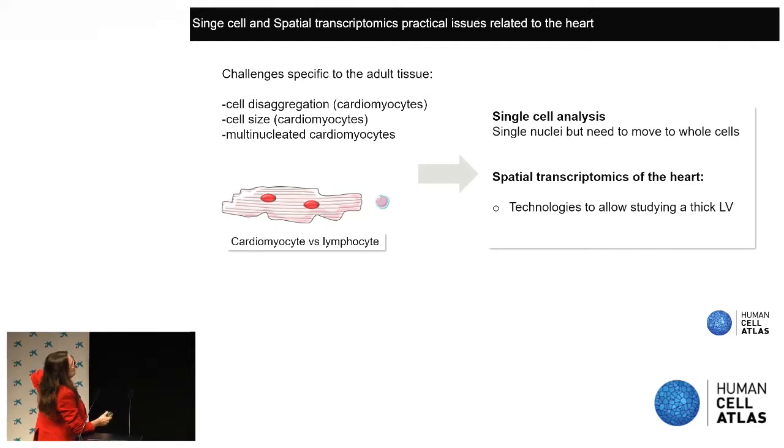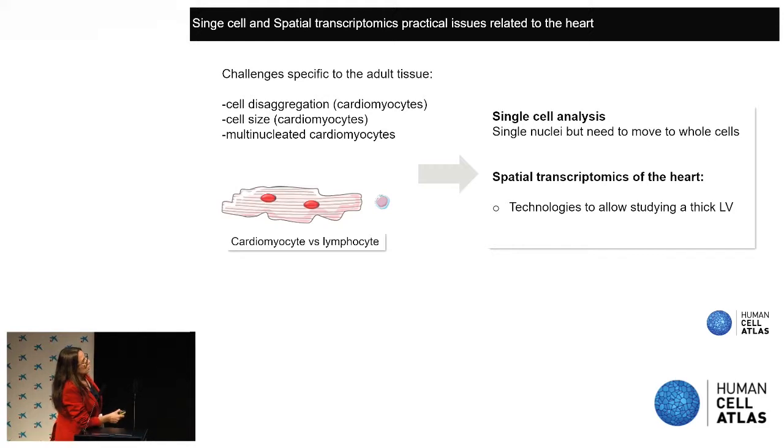Then there is this picture that I use all the time, because people, especially computational biologists, maybe don't think about sizes of cells all the time. So we struggle with one issue. The cardiomyocytes are actually very big, and they can be binucleated. They can be about 100 microns in length. That's about 10 times the length of a lymphocyte. It might fit 20, 30 lymphocytes. So when we're doing single-cell analysis, we've got challenges.